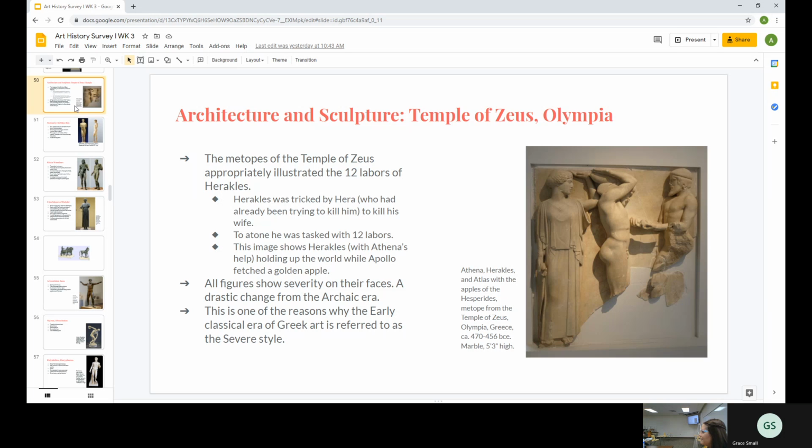Apollo can get it back easily because they're friends. But the thing is, Apollo's kind of busy because he's got the world on his shoulder. Kind of his job. His other name's Atlas. He carries the world on his shoulders. So Hercules has to take over carrying the world on his shoulders for Apollo to go and get this apple back from Aphrodite. And yeah, this is Apollo coming back with the apple.